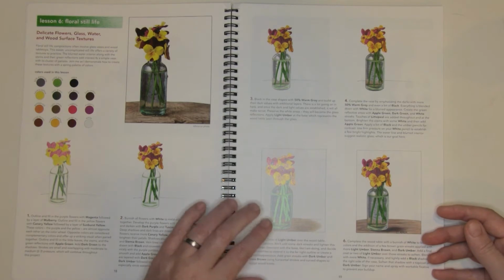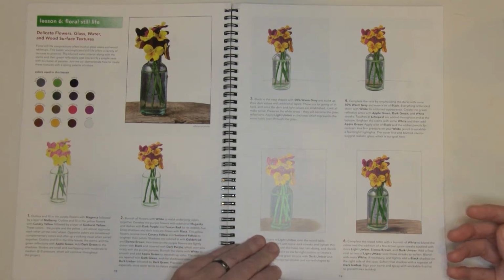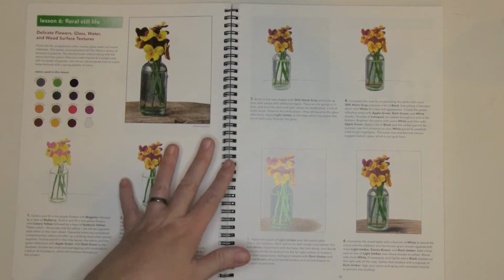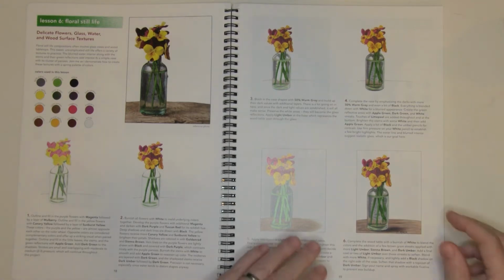Then we have a Flora Still Life, which practices delicate flowers, glass, water, and wood surface textures. So here, instead of relying more on the shadows, well, there are shadows, and to create the wood texture is shadows, but it's a completely different technique to actually achieve that wood grain.